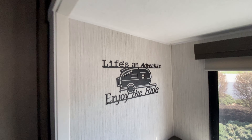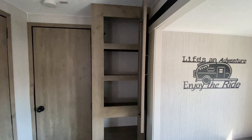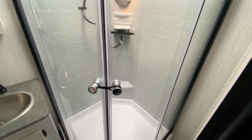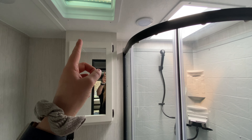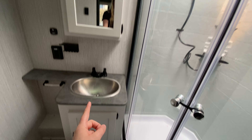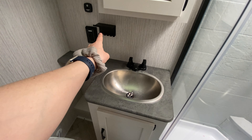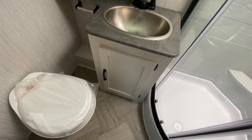Your camper also comes with this decal wall art. You also have some extra storage right here — maybe put some pantry goods in there. Coming in here we have our bathroom: rounded out shower with a clear glass door so it makes it feel a lot more open, skylight and vent fan, and then of course your medicine cabinet. Stainless steel rounded out bowl sink, toilet paper holder, power outlet, soap holder and toothbrush holder. More storage and then your foot flush toilet. This storage right here is actually for your bathroom — you can have your towels and stuff in there.